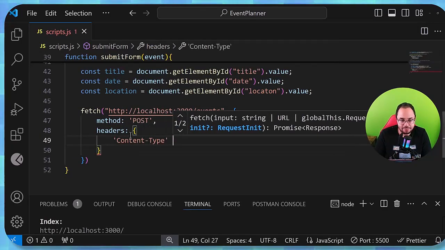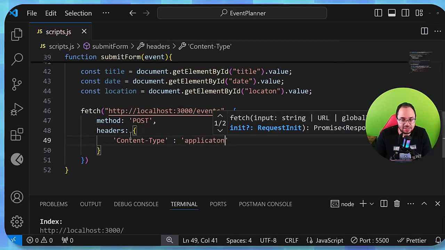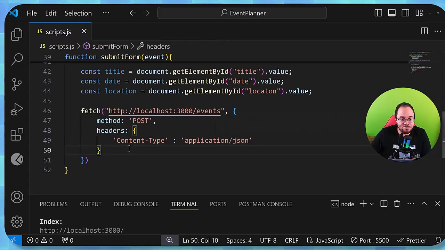Content type is application/JSON. Now this might look weird, but we have to tell the backend API that the data it should be expecting is JSON, because you may not necessarily be sending JSON data. APIs have to accommodate for non-JSON data sometimes. So we have to tell it, hey, what you're about to get in the body of this request is going to be JSON data.